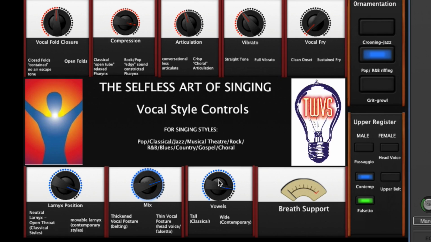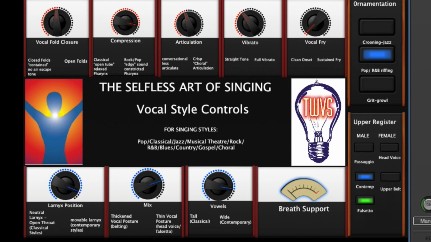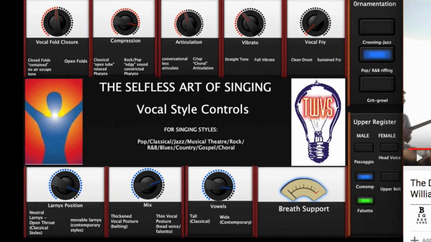Vowels, his vowels are lateral. It's very not aw in the way you hear those. Breath support, he's a really light energy here in his singing, which is what's needed for that falsetto mixing sound. So there you go. That's a way that you can break down these styles of singing between three different male contemporary singers.